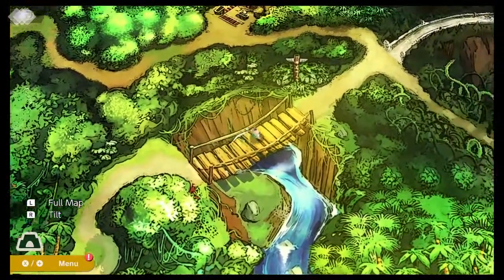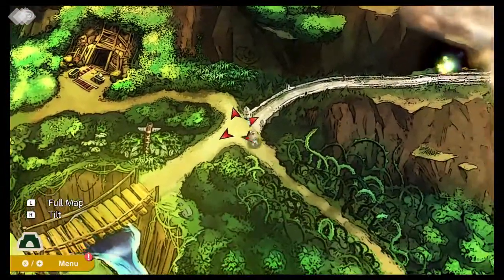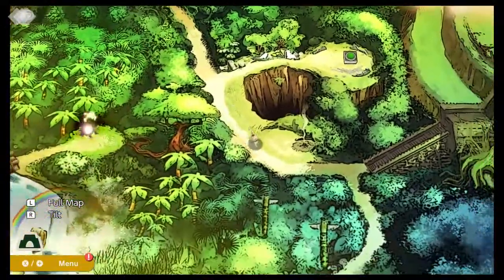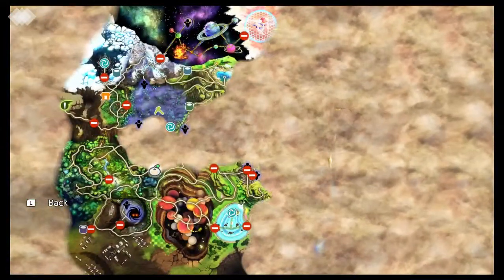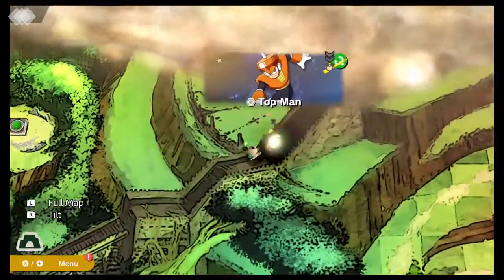Let's see what's across the bridge. Okay, I think we've been here before. We've been here? Yeah, we've done that. Have we done that button? Yep. Oh, what's in the temple? Oh, let's do this bit. We haven't done this bit. What's that blue thing? That was probably something important.